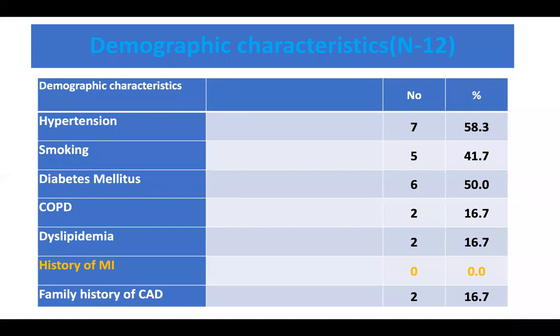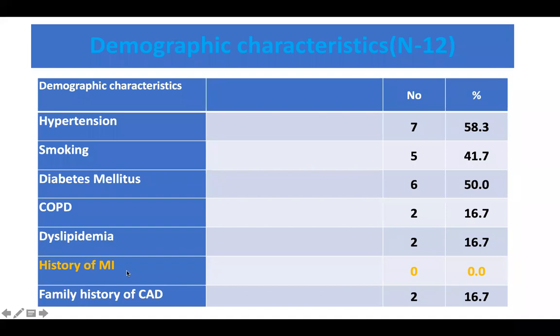If you are interested, I can present our outcome in our KFMC, what we did. We have done 12 cases so far. As I said, hypertension, smoking, and diabetes were predominant. In the literature, they are usually considered non-risk factors, but in our group we saw they were risk factors. 50% of the patients had these issues, and there was no history of prior MI.